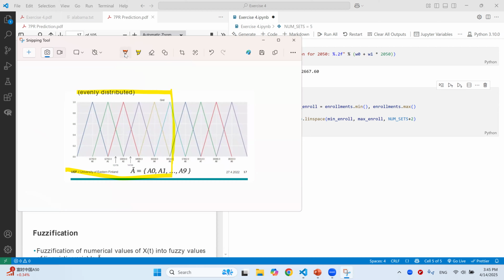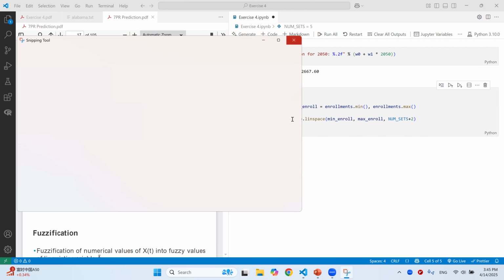And in our universe, to define the triangles, we need 1, 2, 3, 4, 5, 6, and 7. We need a total of 7 points to define 5 triangles. And that's why we are adding a plus 2 here.